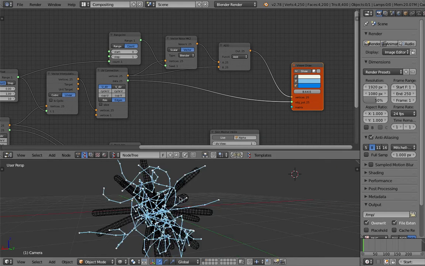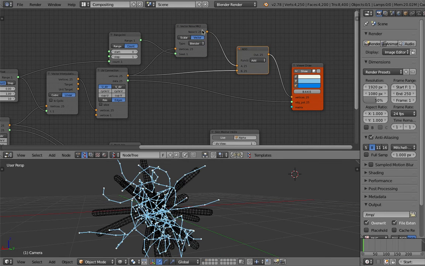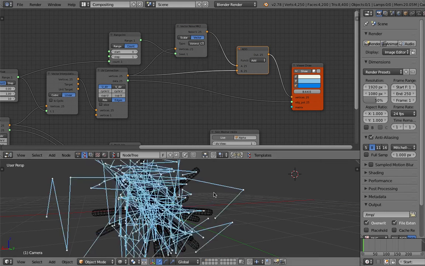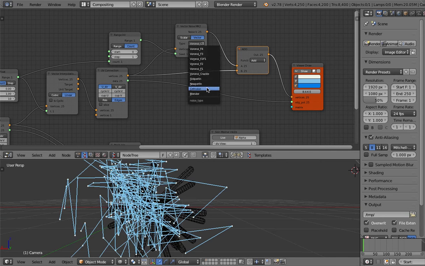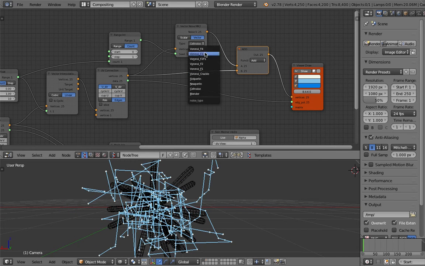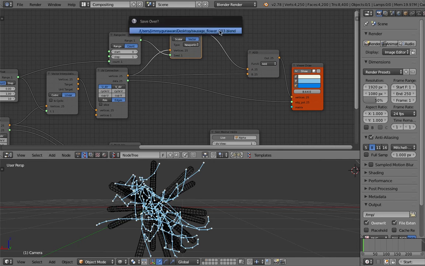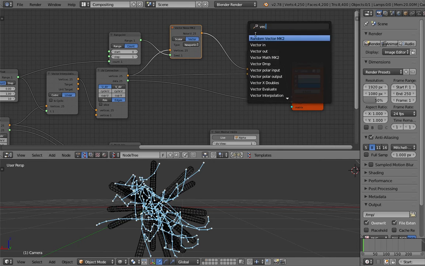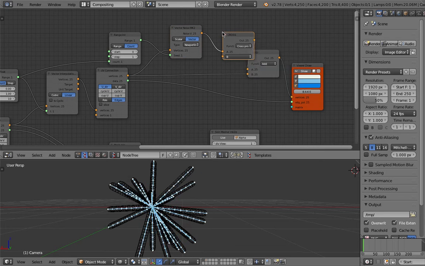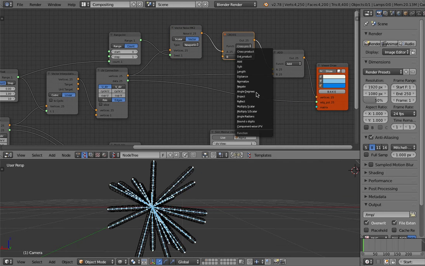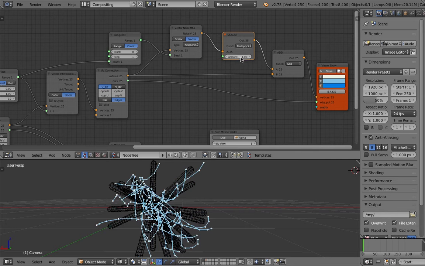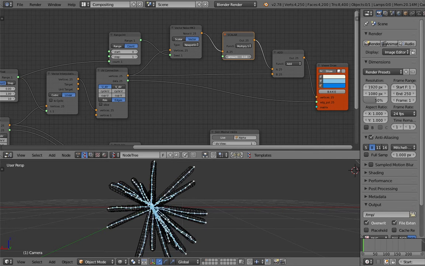Add. Okay. Now that looks pretty random. Actually, maybe the noise is too strong, so we gotta reduce that. We're gonna use another vector math, scalar, and reduce it.